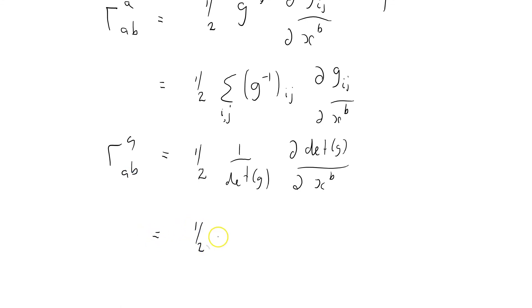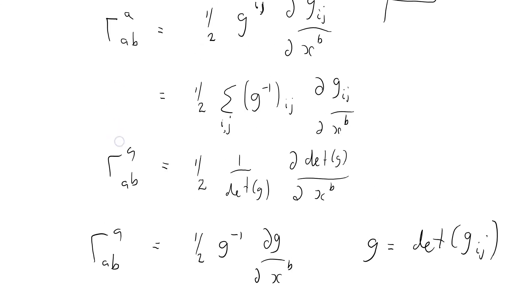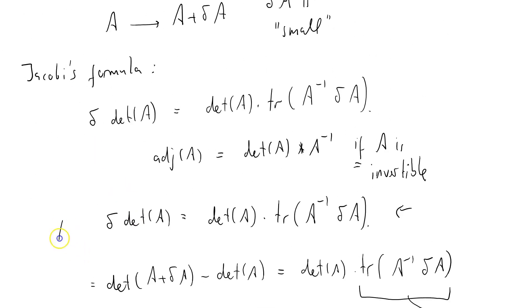There should be an A there. Equals one-half... Different people write it in different ways. g minus 1, di g by di x b, where g equals the determinant of the metric tensor. And there's our result. a, b. Contracted over a. I guess it's summed over a. And this drives me nuts. That was quite hard. You need two different results from different parts of matrix algebra. You need to apply them correctly. You need to spot that the formula for the trace of a transpose b is relevant in this case. You need to know Jacobi's formula, which is this thing here.